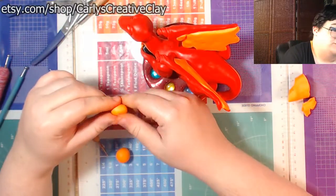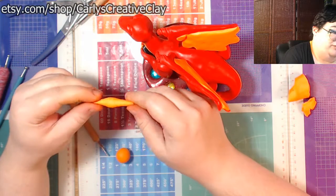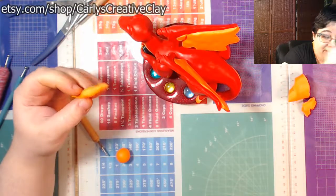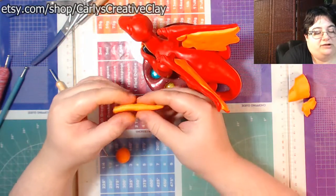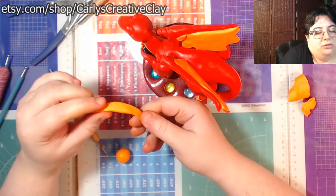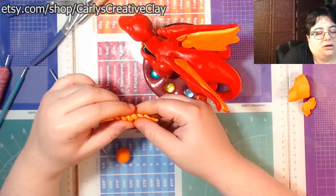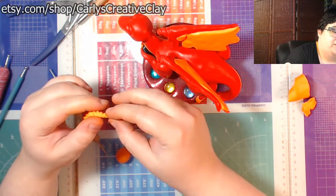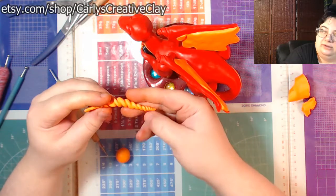Like you did with the claws, you're going to start to roll the edges into 2 points, like that. There we go. Now, you can just put that on florist wire and have pointed straight horns like that, but I don't do that. What I do is I squish them a bit flat with my fingers, and then you're going to hold one end with one hand, one end with the other hand, and counter twist. You can hold next to where you want the twist to support what you're doing, and you bring the twist right the way down into the tips, so you've then got a spiral horn like that. See?